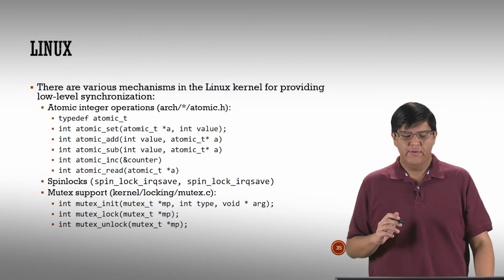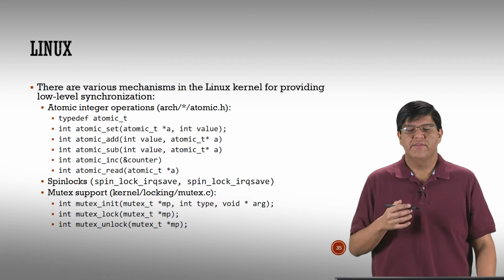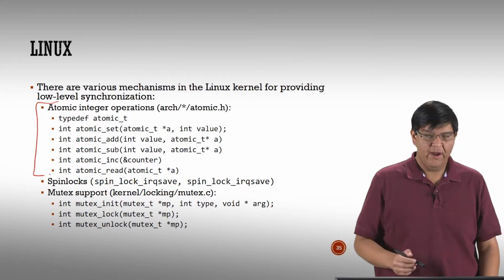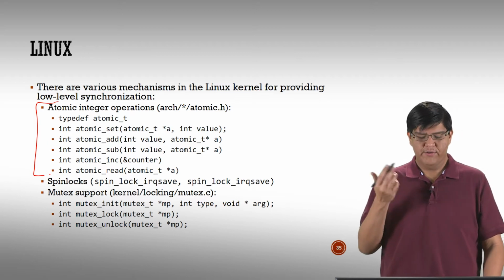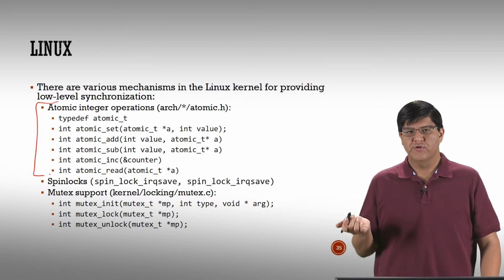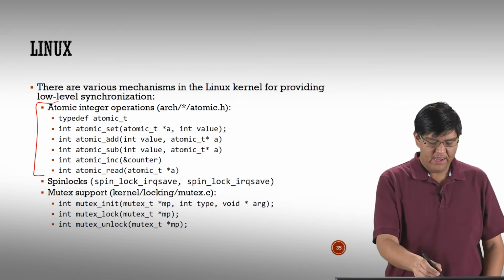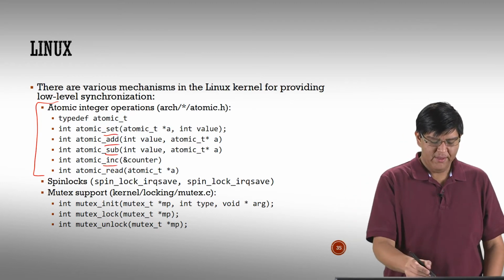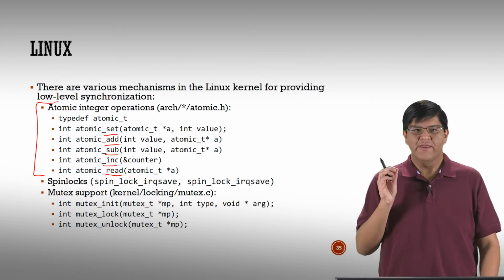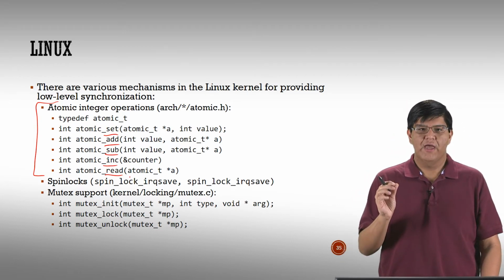Now in terms of the Linux kernel, most of the stuff is basically going to focus on something that looks like an integer. So it's basically this stuff up here. The idea is that there's this custom type defined, atomic_t, which is basically going to be our atomic integer. And over this integer, various operations are expressed. So we'll have our set, add, sub, inc, read. We have these 5 different things here. All of these operations, we can basically just assume, are going to happen atomically.